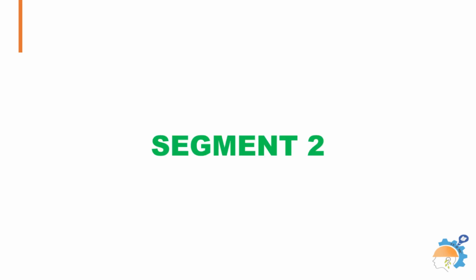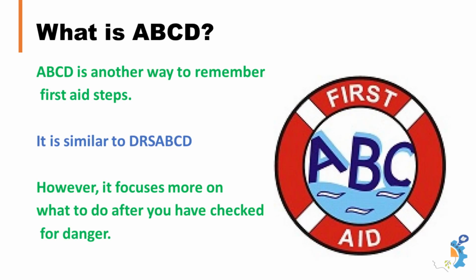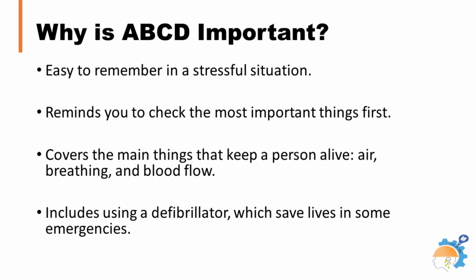Second segment is all about ABCD applied to first aid. The mnemonic, ABCD, stands for airway, breathing, circulation, and disability. First, life-threatening airway problems are assessed and treated. In second phase, life-threatening breathing problems are assessed and treated. It is easy to remember in a stressful situation. It reminds you to check the most important things first.